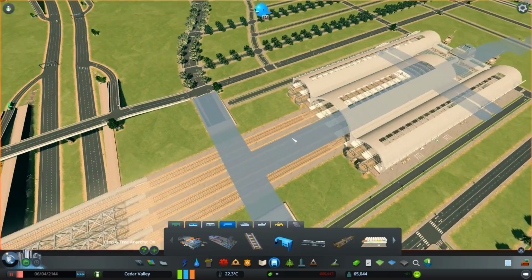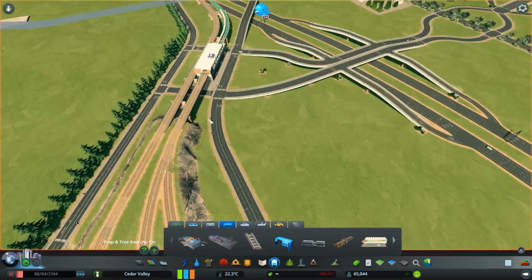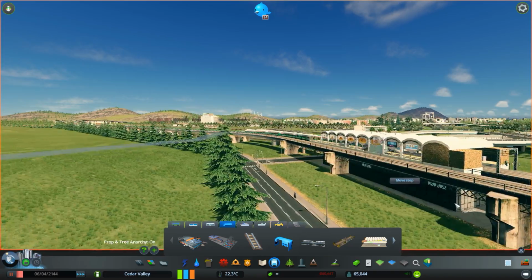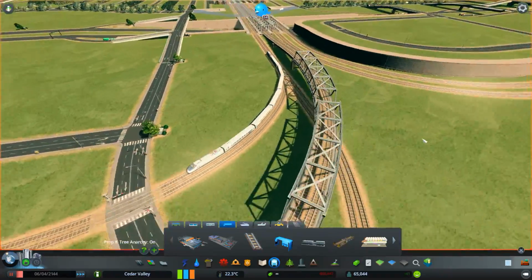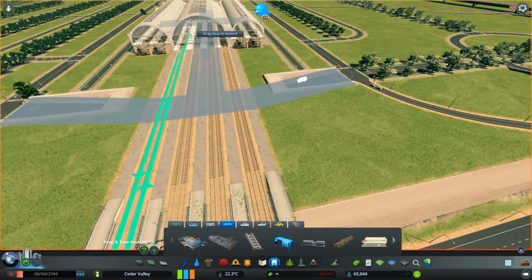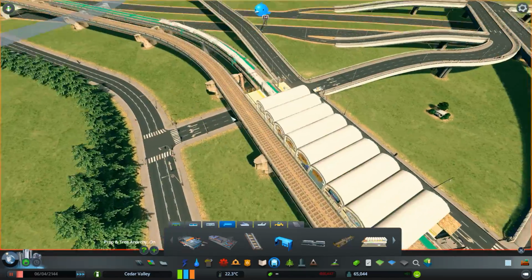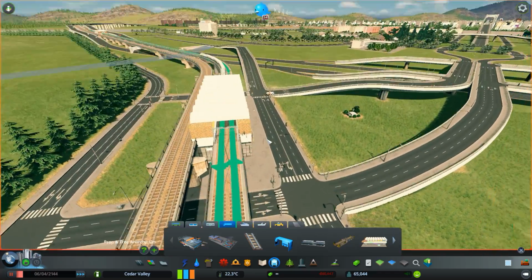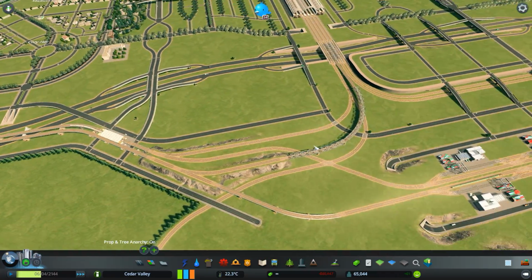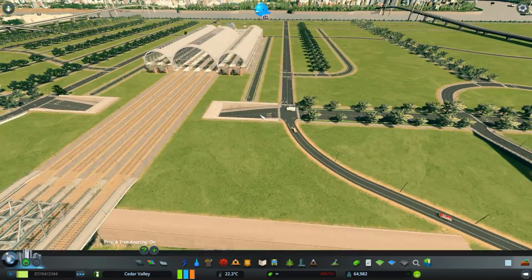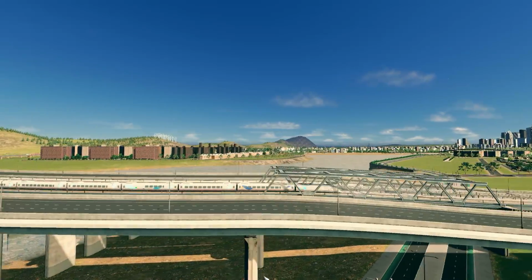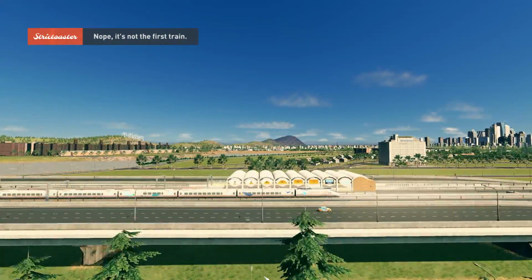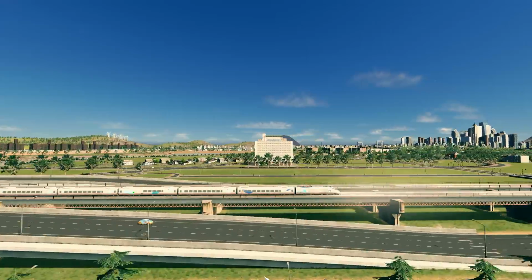Let's go grab one of the lines. Now, I think if I just drag it up to here, it should work. So now that is connected, and all I have to do now is just make another connection there. All right, so let's go full speed and see if this is indeed working. All right, this is the first train that is actually going to the European main station. I just checked, but I wanted to show you because this is the moment that we have all been waiting for.